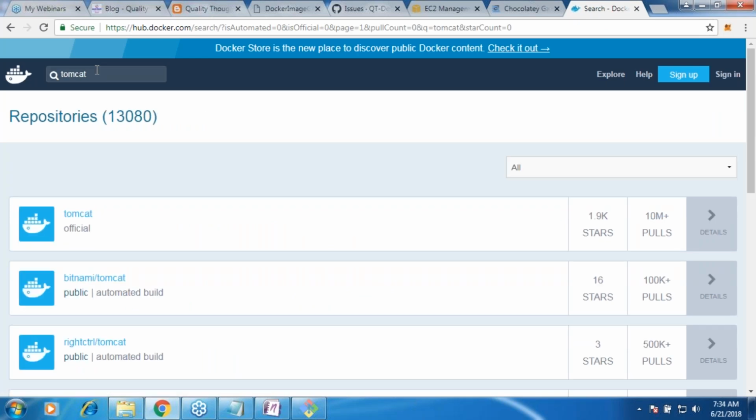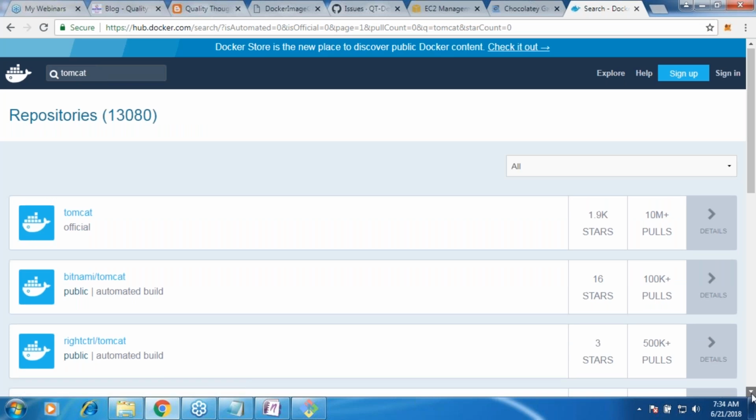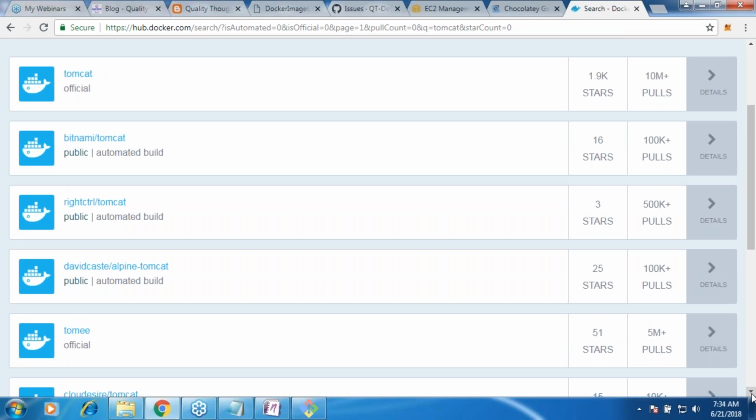Whenever you are seeing images, you will see an image where there was only Tomcat, and then other Tomcat images where it is something like rightcontrol slash Tomcat. So in Docker, remember one thing: wherever you are not seeing the slash symbol, those are official images.